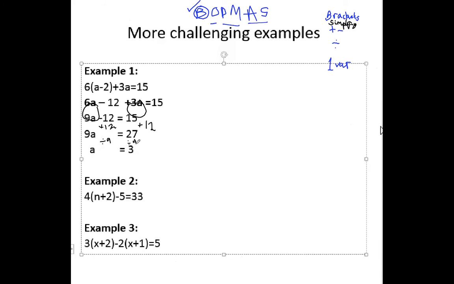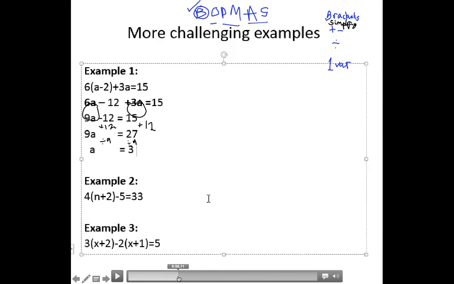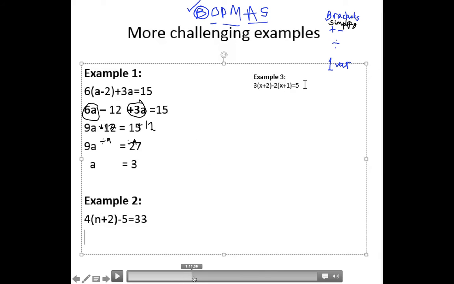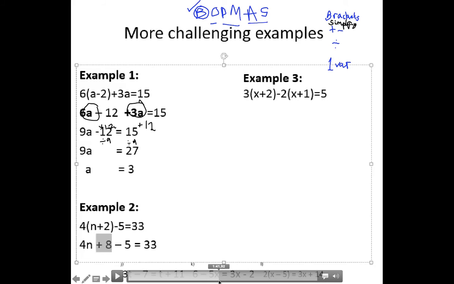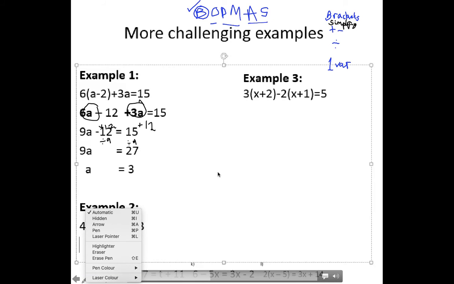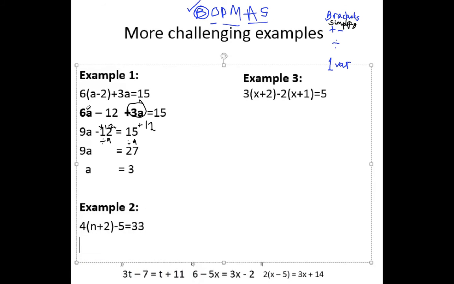I'd like you to pause the video and have a go at example 2 and then 3 if you're really confident. Welcome back. Let's go over example 2. We're going to go over this a little bit quicker this time. So the first thing you need to do is you need to expand the brackets like we put up here at the top of the screen. If you're happy with these questions and you can multitask, you can start with these questions at the bottom, J, K and L.